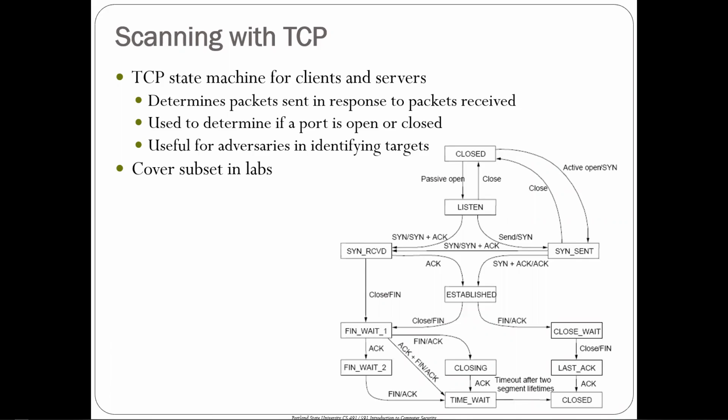So I am going to talk about different scans with TCP that leverage this. And the ones that I'm going to talk about are the ones that are in your labs. That TryHackMe Nmap room has a certain set of scans that it has you do. I'm going to just go through some of those, but realize that there are dozens of different types of scans that Nmap can do, not just the ones I'm showing you.